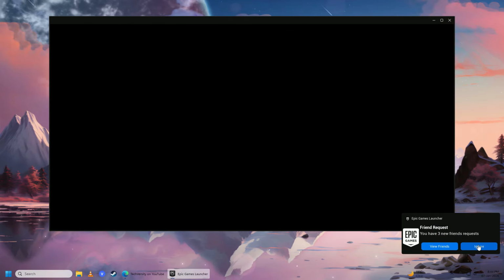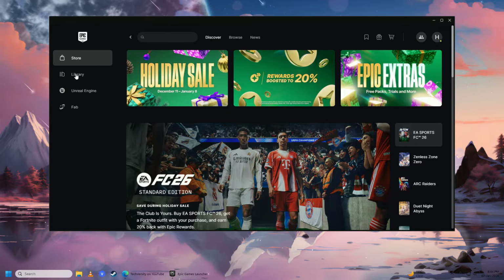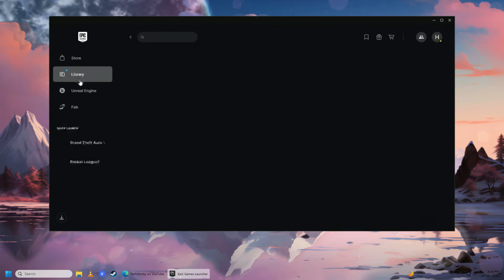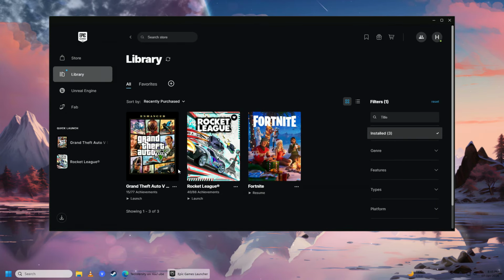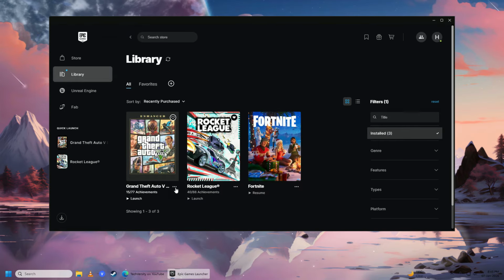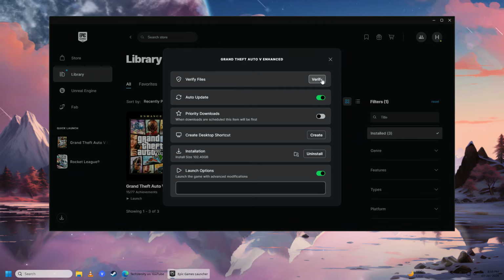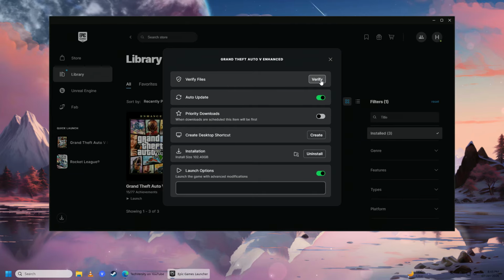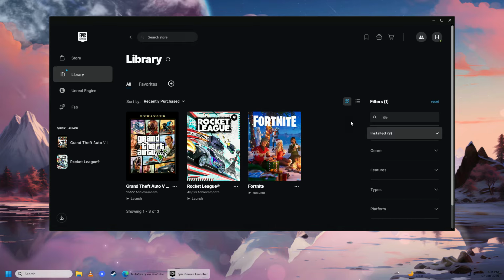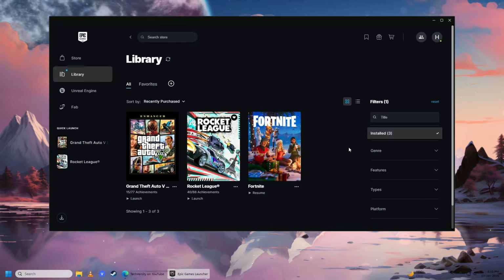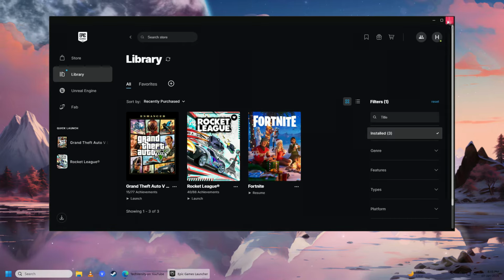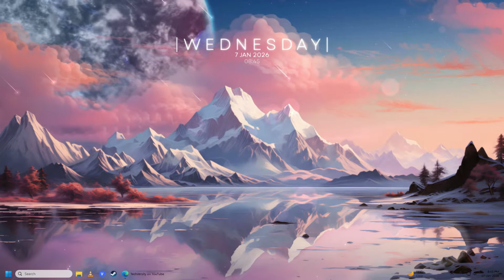And once you're in your Epic Games Launcher, now what you're going to do is you're going to go into library. Now you're going to go to your Fortnite. So I'm going to use GTA as an example. You're going to click onto these three dots on Fortnite, go into manage, and then just click on verify files on Fortnite. And once it's done verifying your game's files, now you should be able to download or install Fortnite, and you'll see that your game will now work correctly. You will not get that installation failed error anymore.